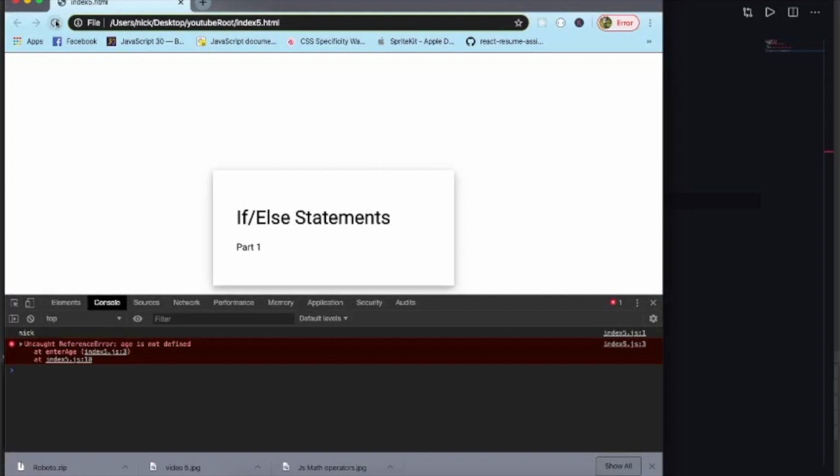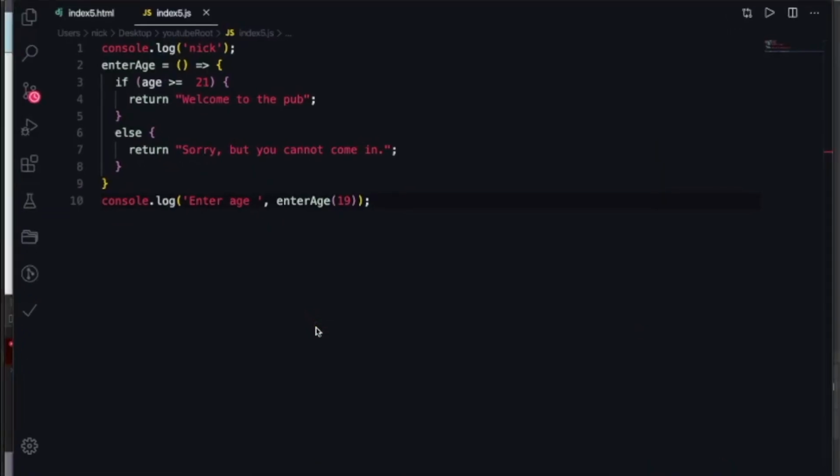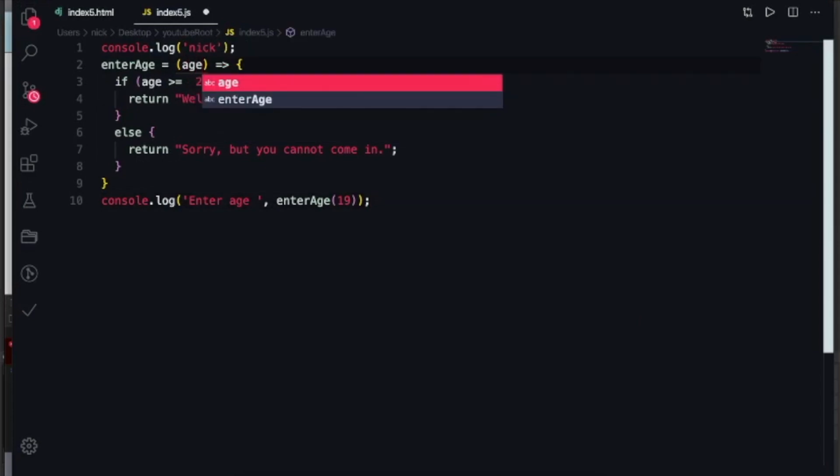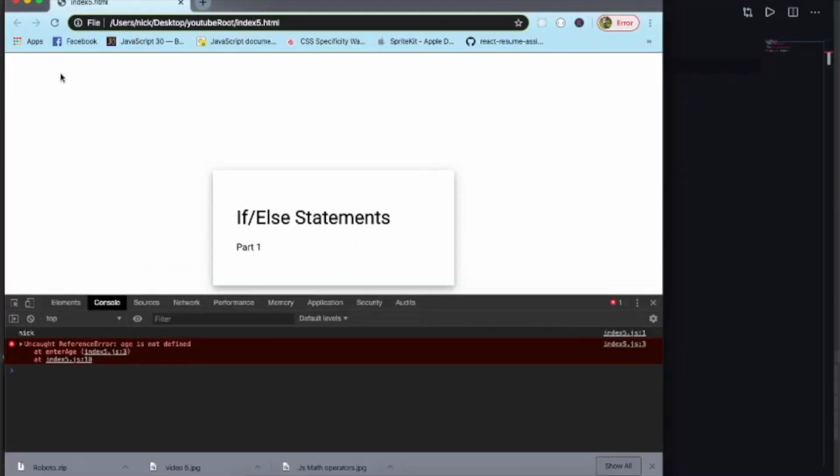Age is not defined. Oops, I forgot to add age here. So if I add age here, now this is a parameter. I'm going to explain later on what that means. I'm going to save it, refresh it. Okay, enter age. Sorry, but you cannot come in.